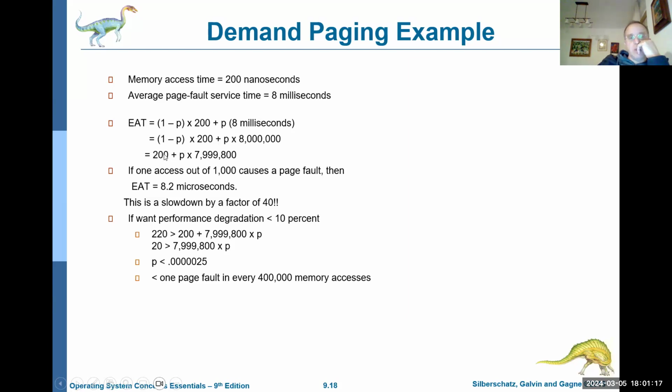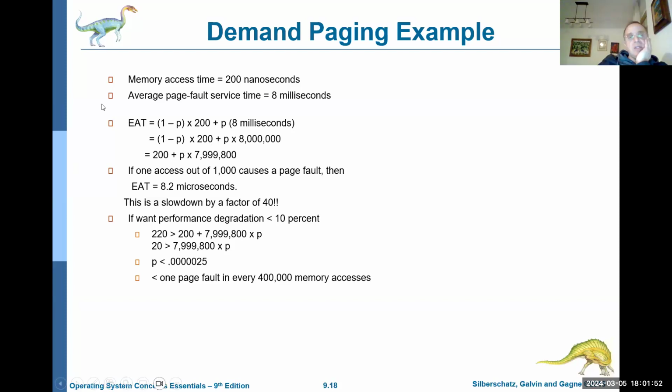So the cost will be 200. If I play around with these numbers, I'm going to get 1 minus P times 200 plus P times 8 million. What is P again?